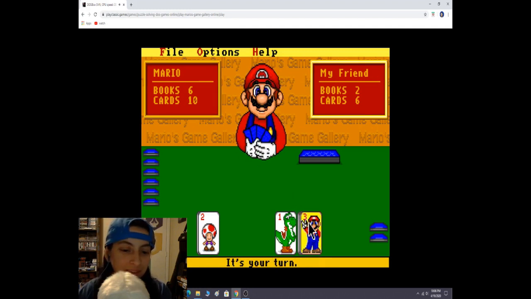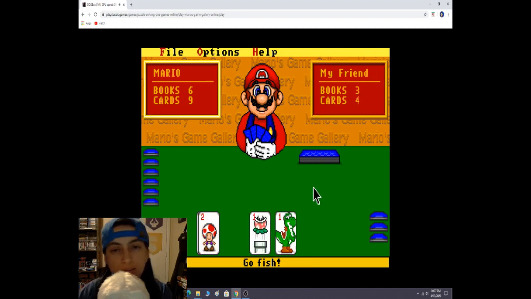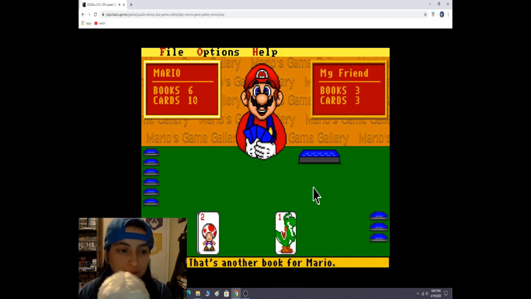Okay, so let's see if he has any Marios. Yes, I have one card. Okay, so I got a card. I got a book. That's another book for you. Okay, so let's see if he... Okay, so he still doesn't have those. Oh, he's going to take my piranha plant. I already knew he's going to take my piranha plants. That's another book for Mario. Yeah, you're going to win, Mario. I already can tell. Please give me your big boos. I don't have any big boos. Looks like it's time to go fishing again.